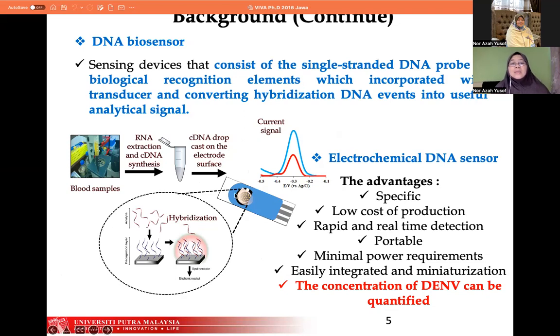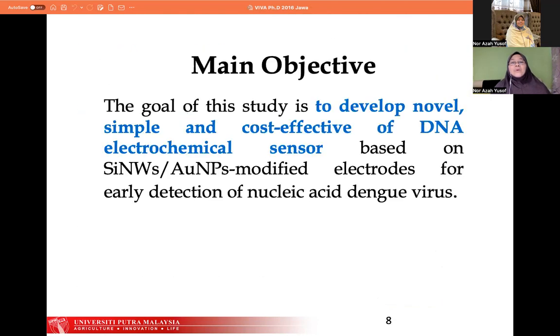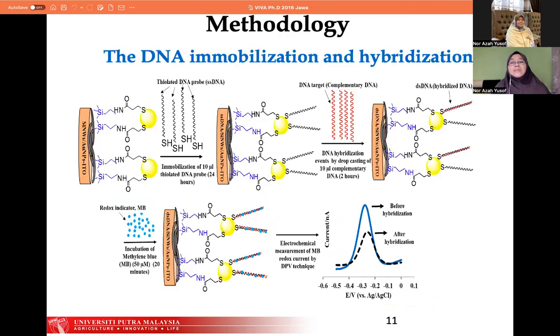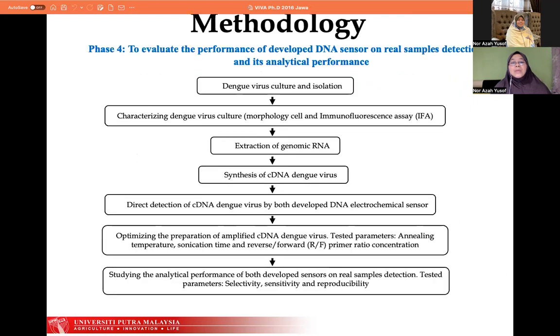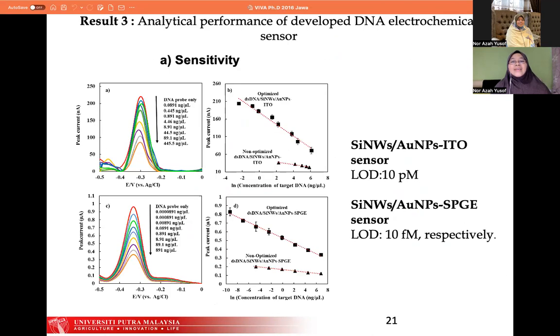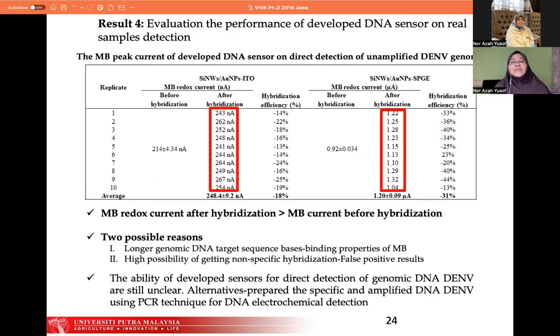So you can see that once we have the sample ready, it is deposited, it is introduced onto an electrode, and then based on the hybridization, we can conclude whether it is dengue positive or it is not dengue positive. It is negative. So I'm not going to show all this, but this is just to show you that there are some works that we have to do. These are the amount of work that we have to do, so it's not as easy as you can think of.